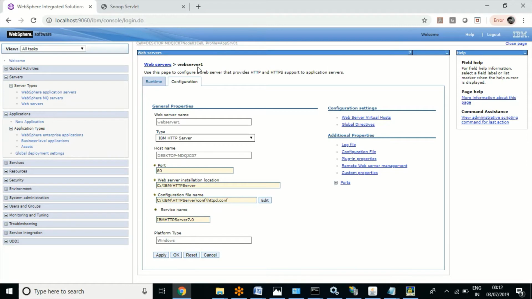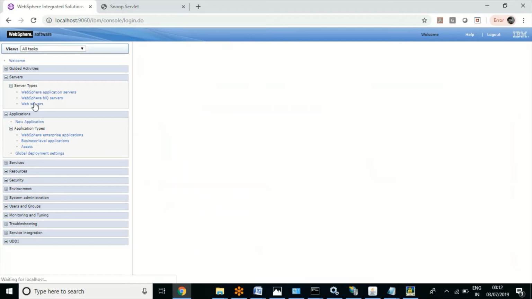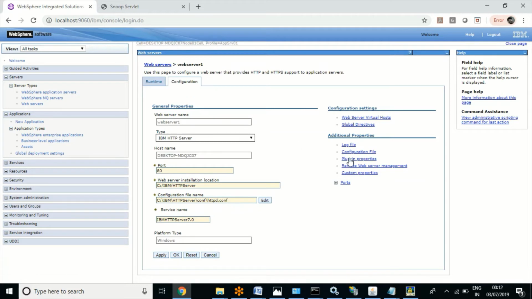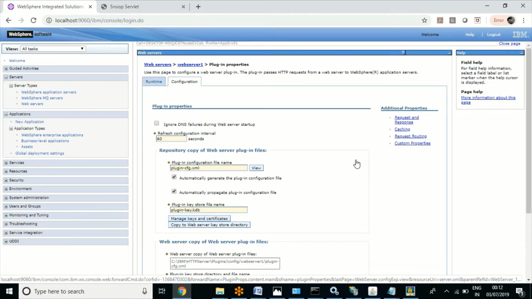During plugin configuration we have seen about this web server. So you can go here and you should go to plugin properties. Here you should click on copy to web server key store directory. This is just for the synchronization between IHS and all the required files which are useful for SSL configurations. So it is for synchronization.